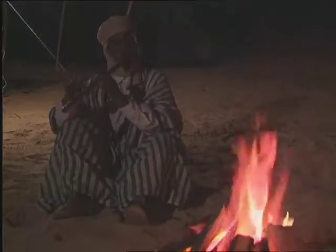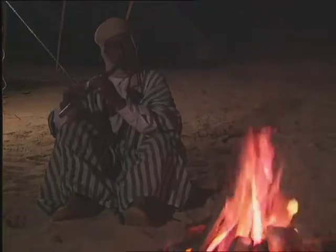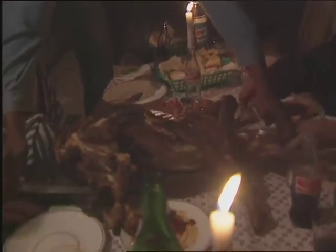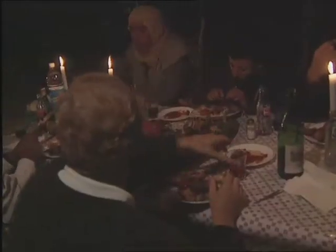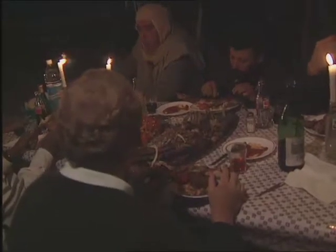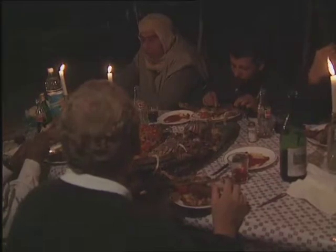A night out by the campfire in a typical Bedouin tent mustn't be missed. And the locals are really chatty too. They do argue a little bit, though. Ah, it's lamb. Yeah, vitamin. Have you got any mint sauce? Wow. We should have. They're off again. No matter how much I tried in my fluent Arabic, I couldn't get a word across at all.